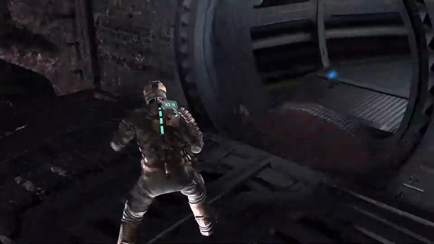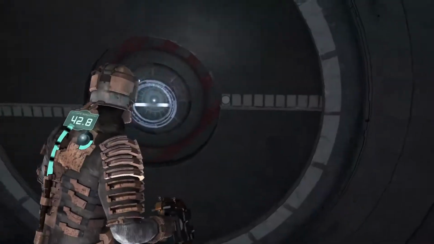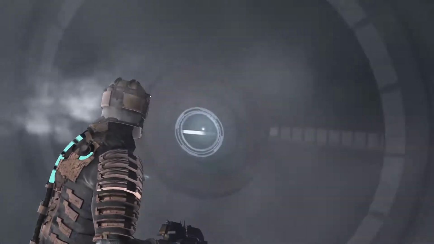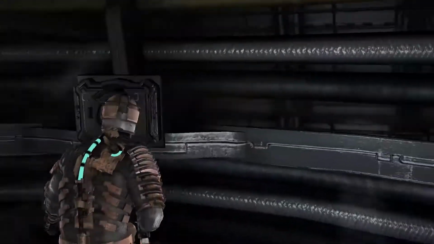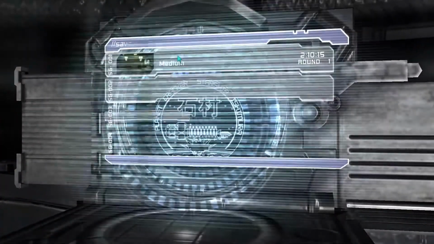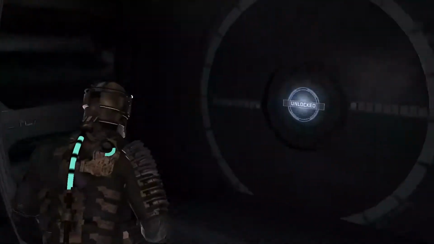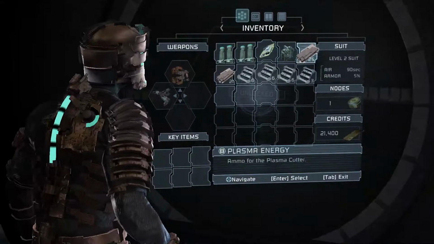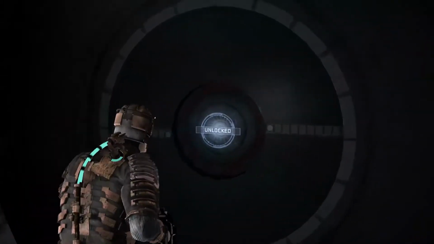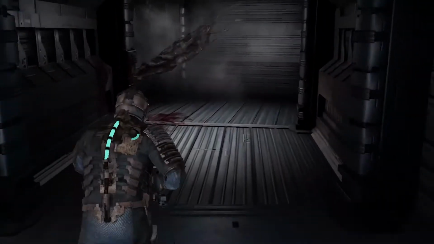Why did the floor have to open up for this to work? Come on. Pull a cheeky save. Do me some inventory management. I could use some more plasma energy. I hear whispers again, by the way. Don't know if you can hear that.